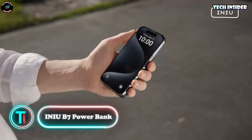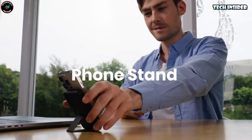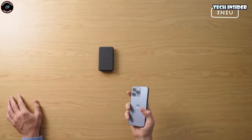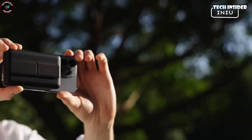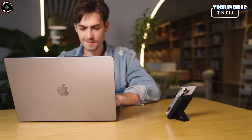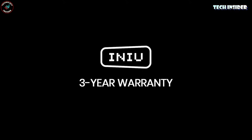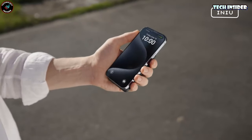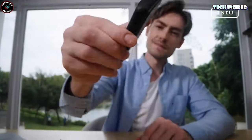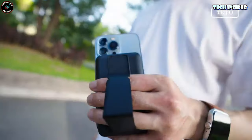Inu B7 Power Bank. If you're looking to keep your gadgets up and running, this power bank from On You might just be the ticket. With a 6,000mAh capacity and a 7.5W charging speed, it's not the biggest out there, but it'll definitely save the day in a pinch — especially handy for video calls and binge-watching sessions. It pulls double duty as a kickstand and a grip, so you can say goodbye to accidental drops. I did spot a few iffy reviews — some folks mentioned the charger and their phone got pretty toasty in just 10 minutes, while others said their unit didn't work at all. Might be a manufacturing hiccup.